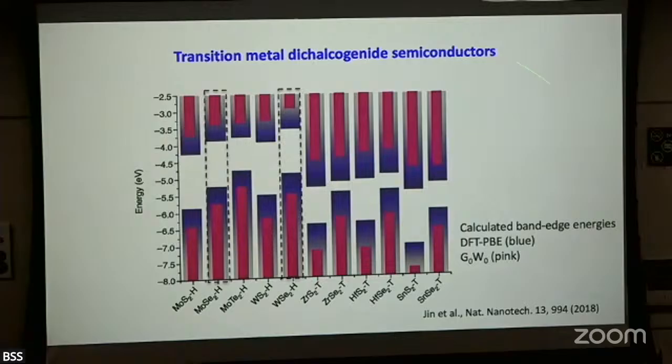So I showed you this picture yesterday. There are many materials to choose from, and we just need to come up with something with this type 2 band alignment. In this experiment, we're going to pick molybdenum selenide and tungsten selenide. This is just for practical reasons, as long as you have the proper band alignment. We also want the indirect gap to not be too big, otherwise you will need to apply a large voltage.